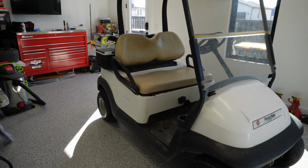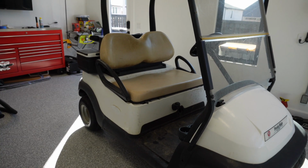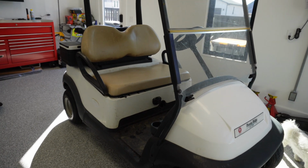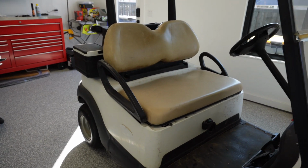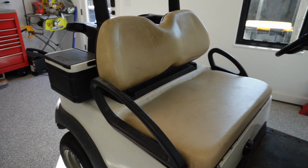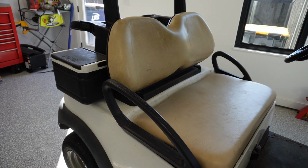I named this kart Chicken Little because it was used on a chicken farm, and you'll see evidence of that here very shortly. It is probably one of the dirtiest Club Cars that I've dug into as far as level of grime and all of that, but we'll do a quick walk around here.